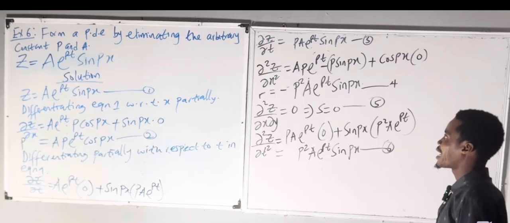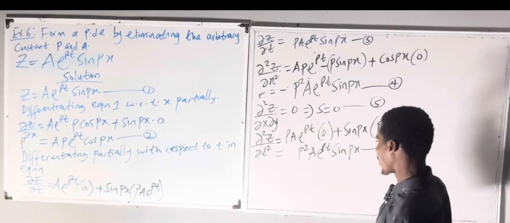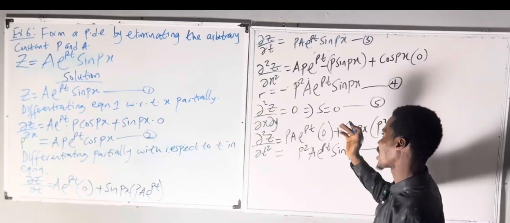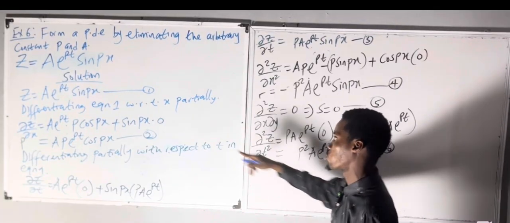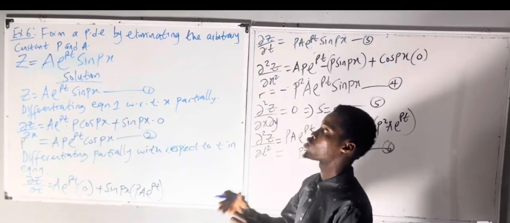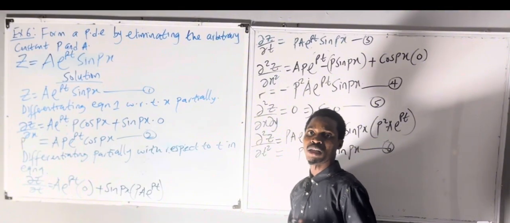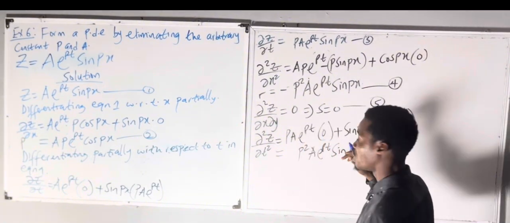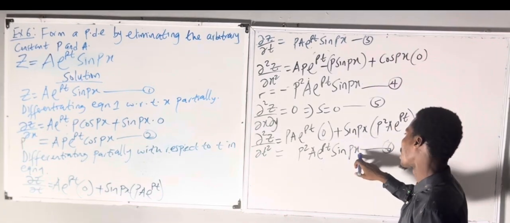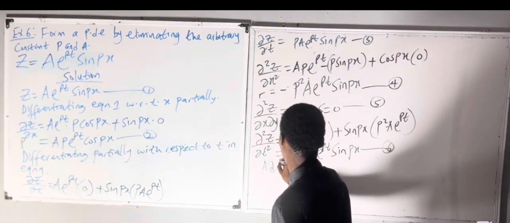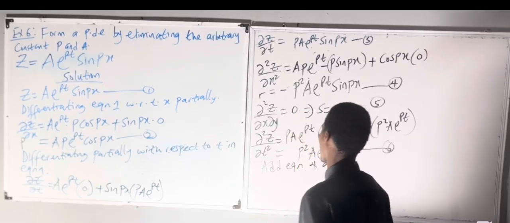So I can add equation 4 and equation 6. This is our last differentiation. What I can do very well is add equation 4 to equation 6, because we cannot substitute this into this. If you substitute this, we are going to have our constants as what? p and a. And we are told to eliminate the arbitrary constants. It means I will easily add equation 4 and 6.